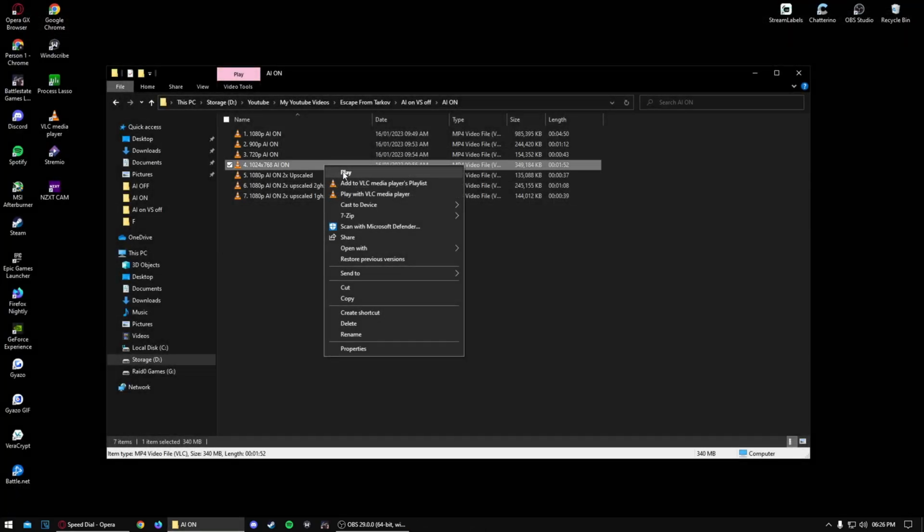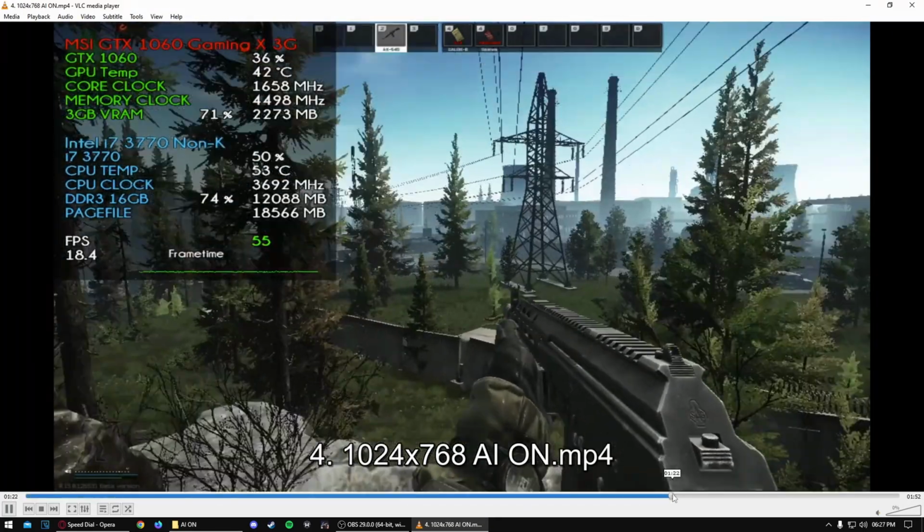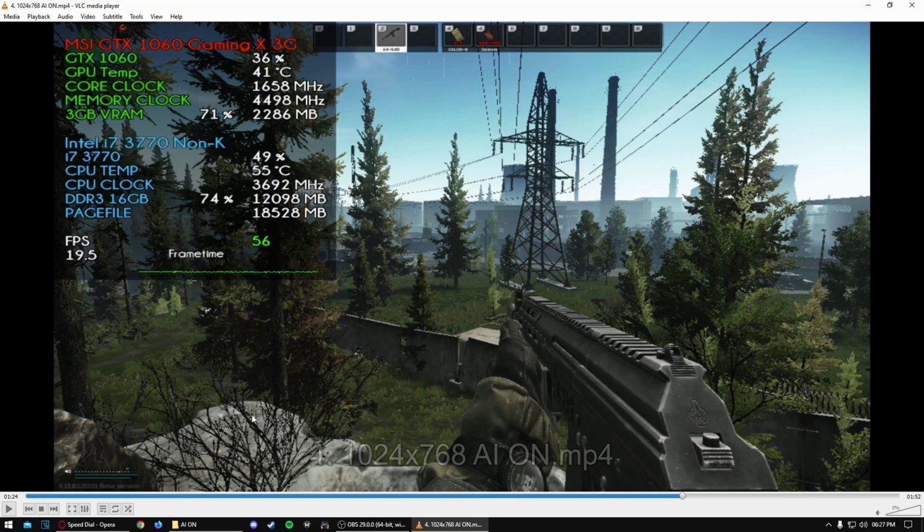Okay, now we're going to go to the lowest resolution with AI enabled, 768. Same spot. What do you know? I've lost even more FPS by lowering the resolution. I've lost frame rate by lowering it. Again. Okay, so lowering resolution, don't do it. It doesn't help you. Having your CPU do all the work in a live raid doesn't work.